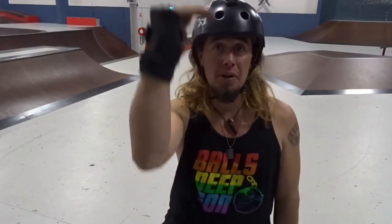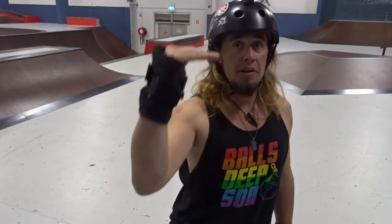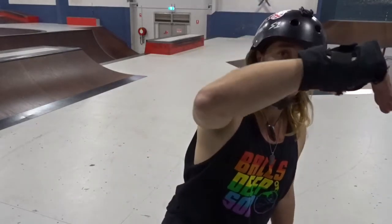When you're jumping, you want to jump straight up in the air and straight down again. You're already rolling. That's where your forward momentum comes from. As you're rolling along, jump, and you're gonna land further forward. If you try and jump forward, you're gonna land on your toe stops or overbalance to the front. You're gonna fall, it sucks, it hurts. No one likes to fall like that. So, straight up in the air, knees bent, soft landing. That's the most important thing.